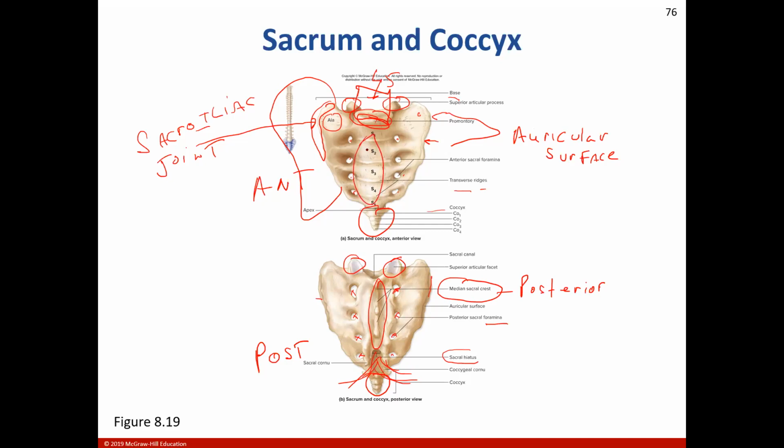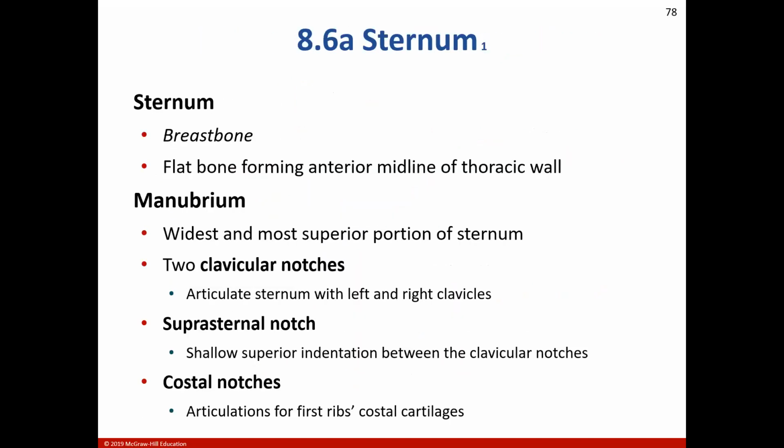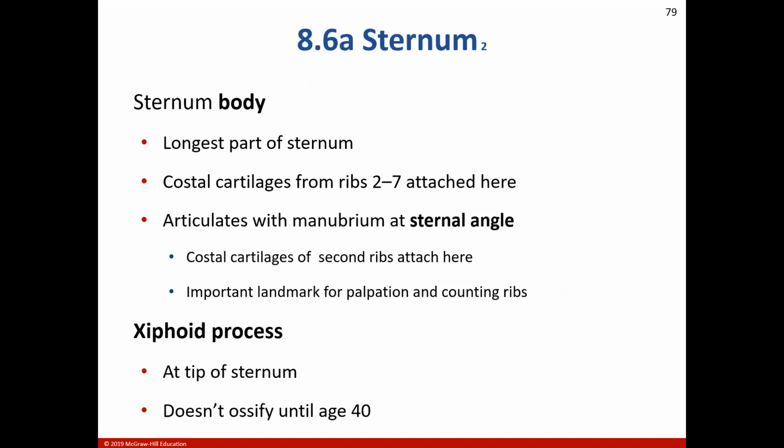You don't see the crest here. You just see the anterior and the transverse ridges. Anterior, what could have been bodies, but they're fused. There's no discs within the sacral section. The discs are between everywhere else, except for atlas and axis. There's no intervertebral disc between C1 and C2 either. But there is a disc between L5 and S1, which is the first sacral segment. And the coccyx, make sure you can name the coccyx.